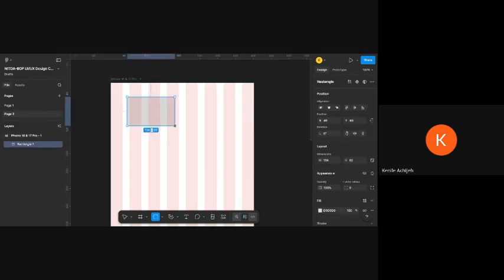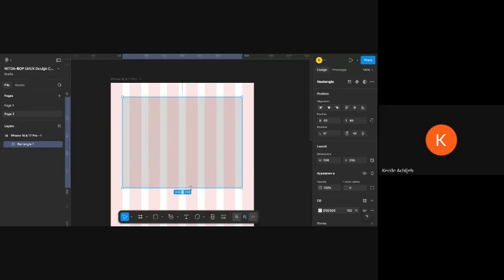So I'm just going to drag, left click, and then I'll just make sure I drag it, and then I'm just arranging it.